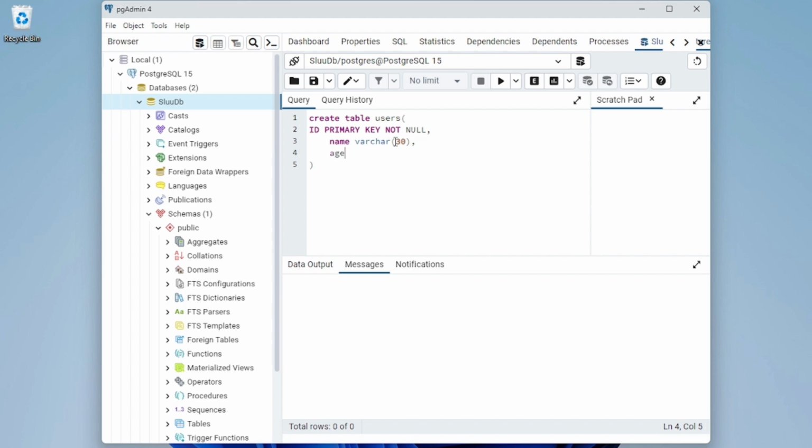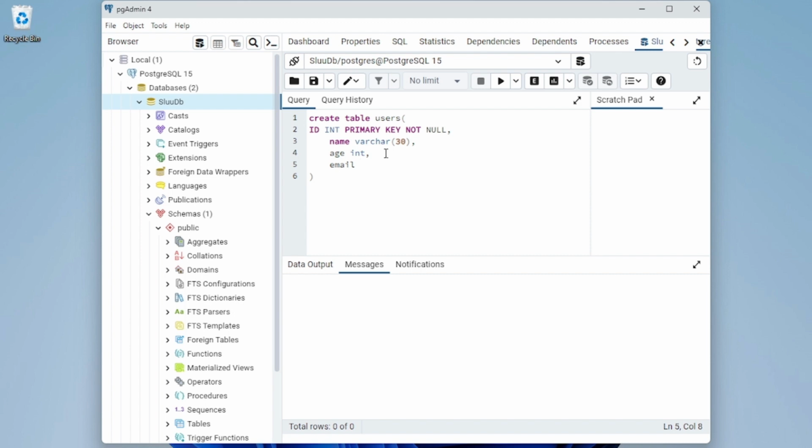And let me say age is going to be integer. Then let's put this id to be integer also, int. Then I think that is enough. Maybe we can put something like email, suppose, but okay, let's say email.